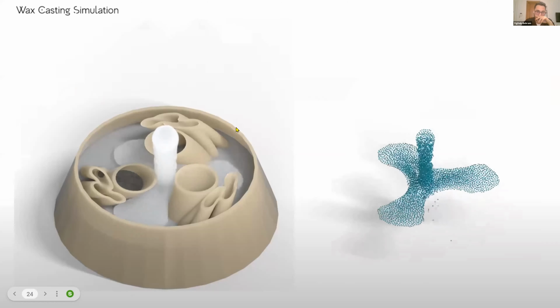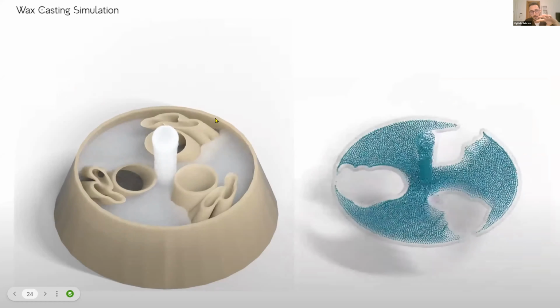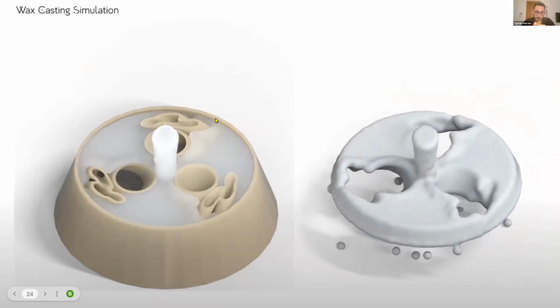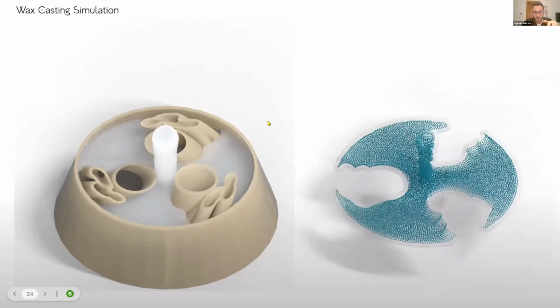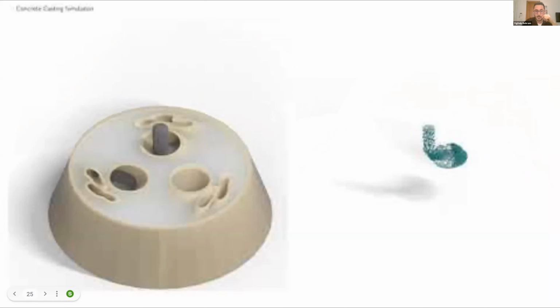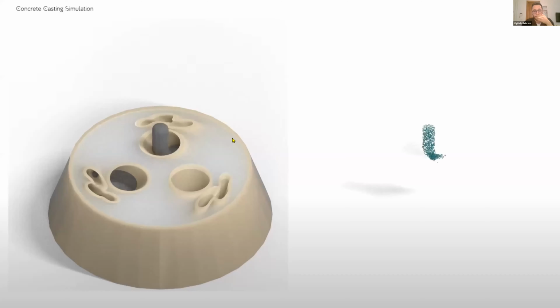And here, it's a bit easier to understand how it works. We have the outer shell and inner shell and fill these gaps with a lower melting temperature paraffin wax, so that the system doesn't melt and doesn't change its integrity. And then once we have this paraffin wax cast, we can start to cast these gaps with reinforced concrete to have this complex shape.